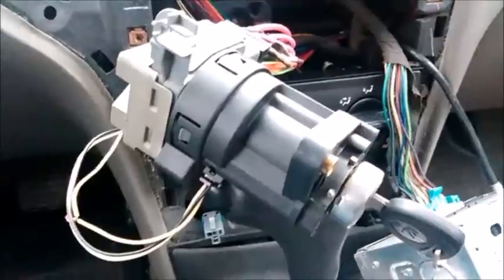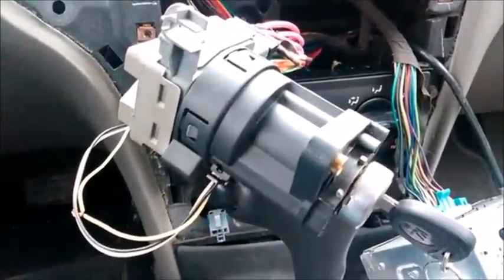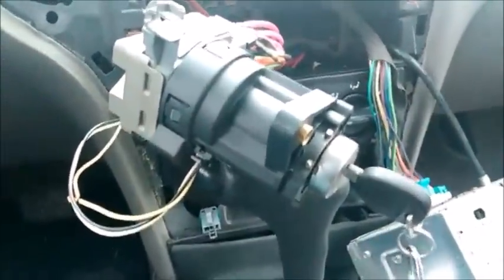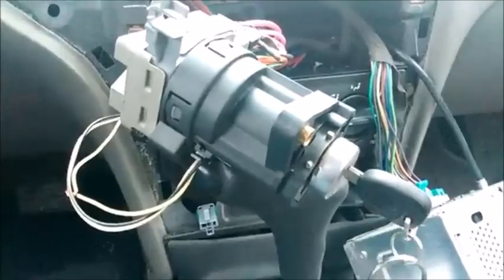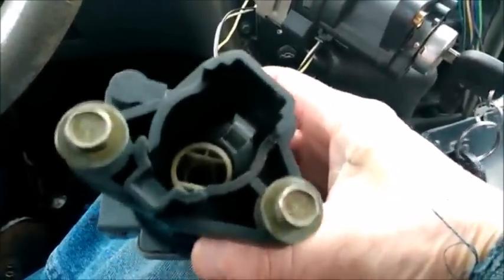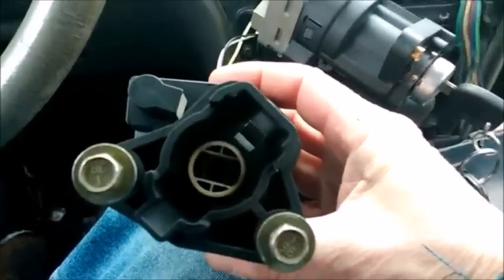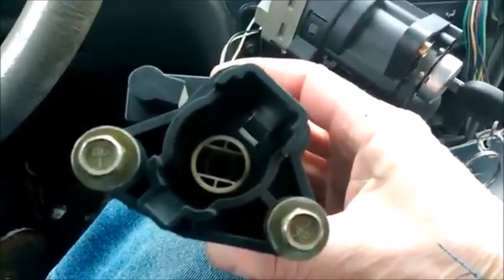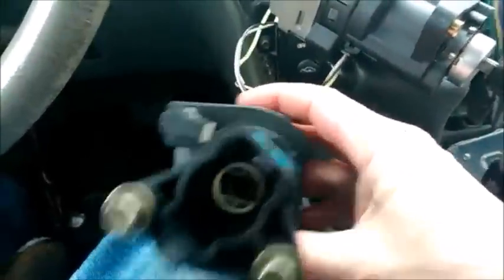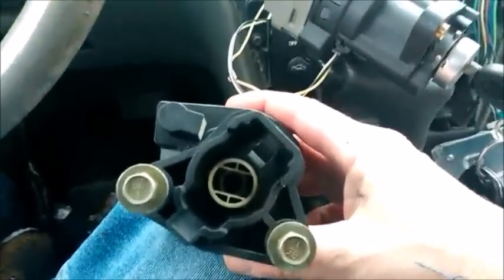I also, prior to that, was not getting an ignition at all. And what I did is I pulled the ignition switch out, and then I turned the key, or turned the internal mechanism inside here. See it in there. There you go. With a screwdriver. And lo and behold, she cranked, fired, and shut down. So I knew I was close to succeeding. And that's where I'm at right now. I'm gonna wait as soon as I get that anti-theft light to go out. It's still blinking. I will be back.